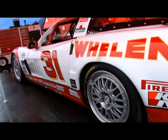Well, we're going to keep our eye out for you today, and we're going to be back Memorial Day weekend. We want to see you do well. Yeah, it's exciting. We really want to do well as well, and we'll have all of our local family and friends, and all the people from Whelen Engineering will be down. So this is an exciting event for us. This is a big one.